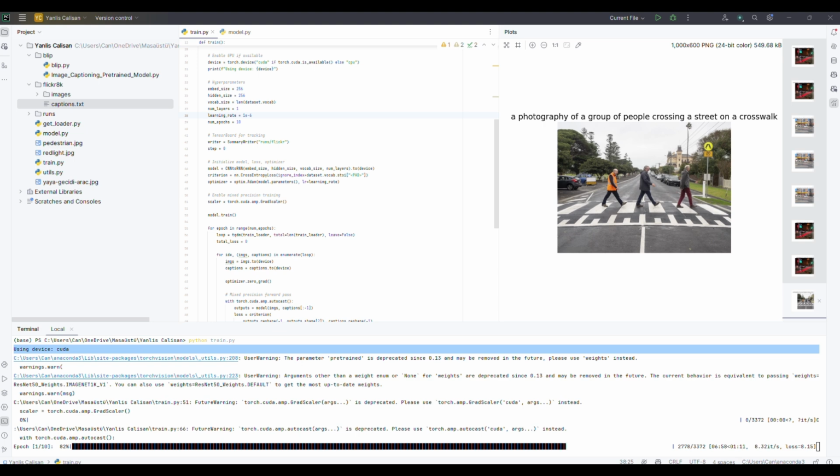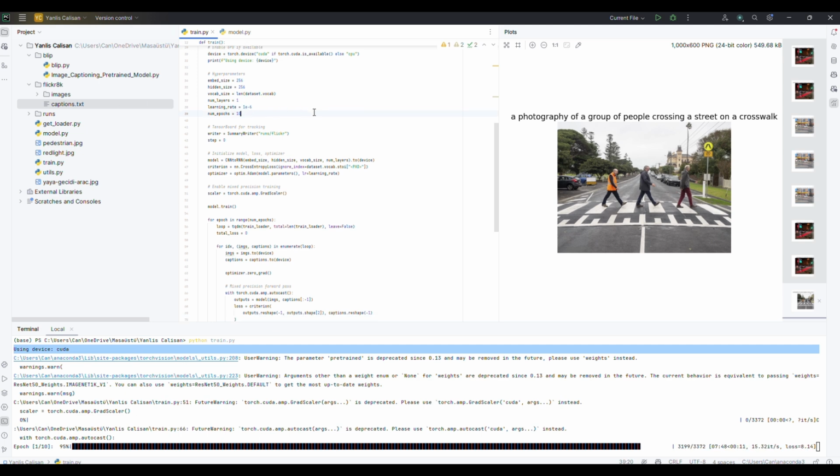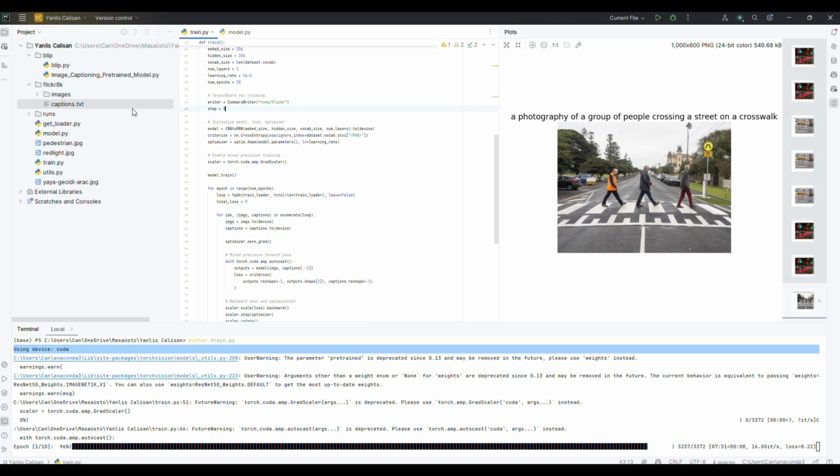A smaller value like this one, 1 times 10 to the power of -6, gives us slower but more stable learning. I sometimes changed it to get more accurate results, but it didn't work. Probably something was wrong with my model, but I couldn't understand what it was.